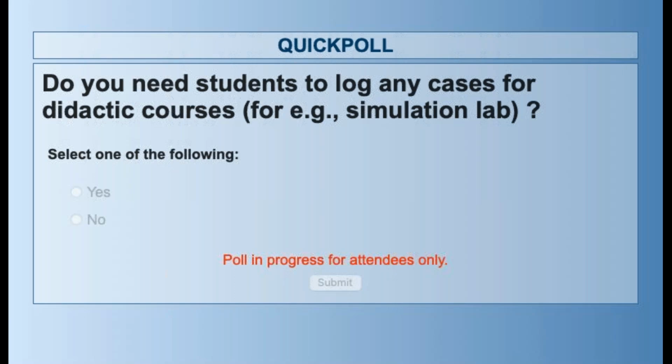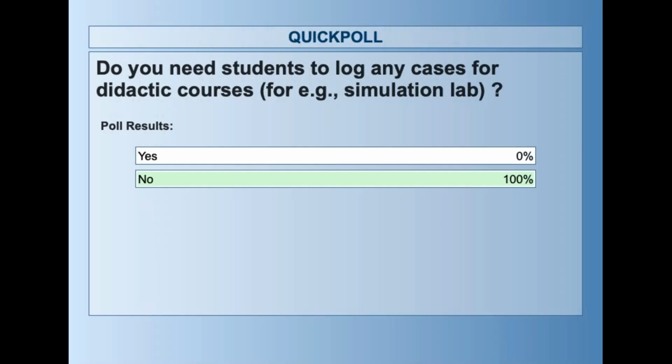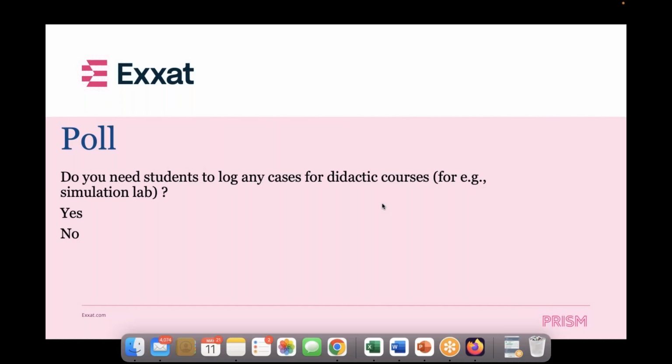I'll give it about 10 more seconds and then we'll close up this poll and open up the next one. Okay, I'm going to go ahead and close this poll here, share the results with you for a quick second. And let's go ahead and open up our next poll.